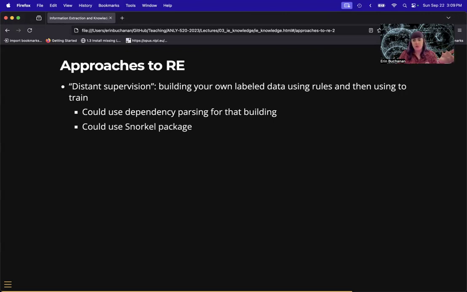Or we can use what's called the Snorkel package to apply those parsing techniques. So we can actually use Snorkel in a couple of different ways. So this really should say dependency parsing for that building, or using named entity recognition to then process with Snorkel.